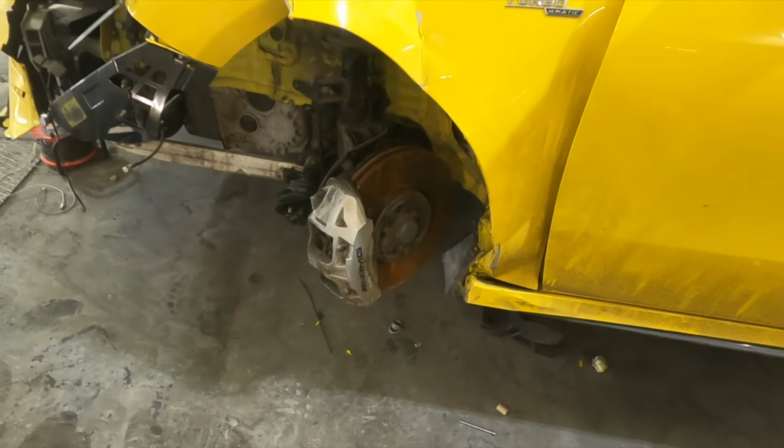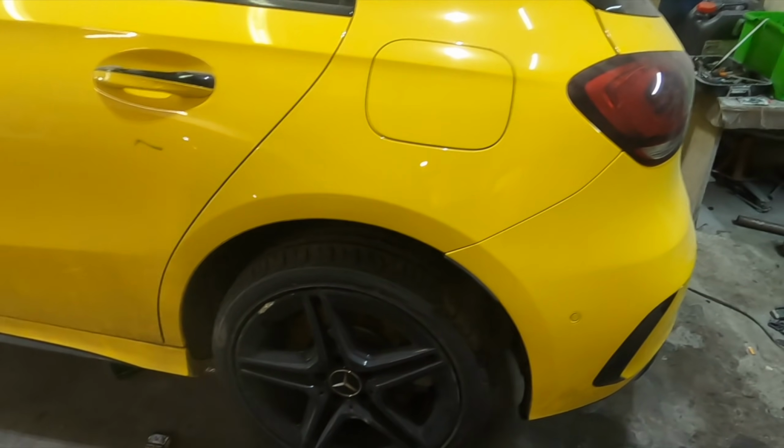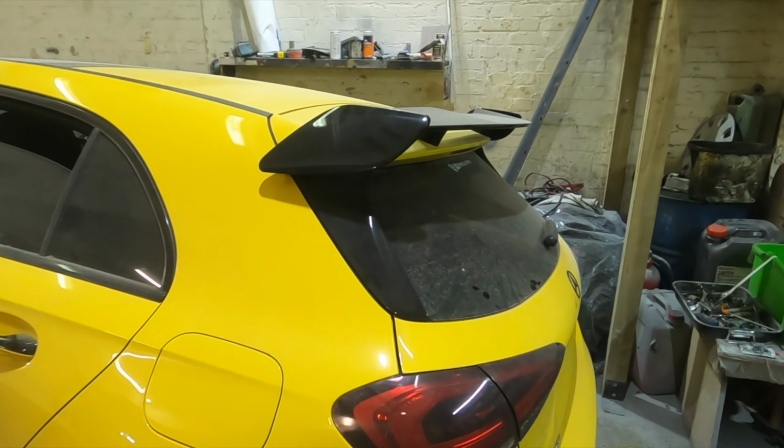Unfortunately, it came like this, so I have no alloy. So I need to buy an alloy there. Coming up here, there's no issues, no issues. I really like that spoiler on the back. Have a look at this spoiler, guys.